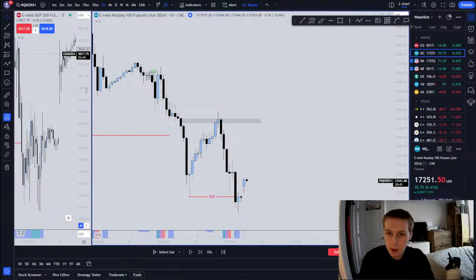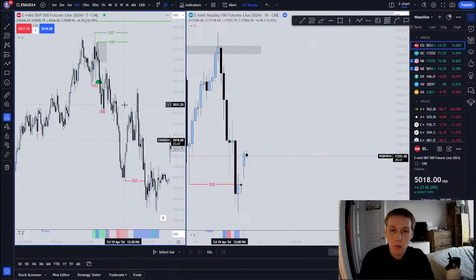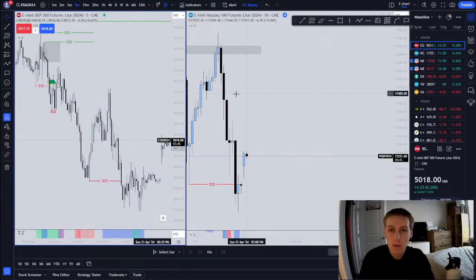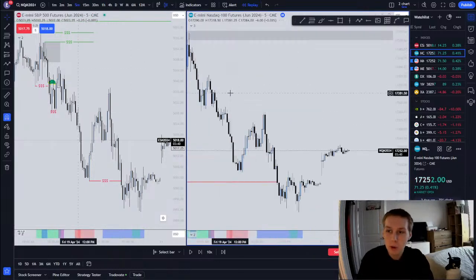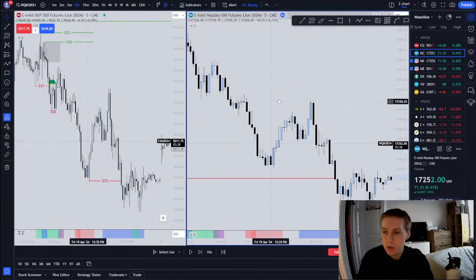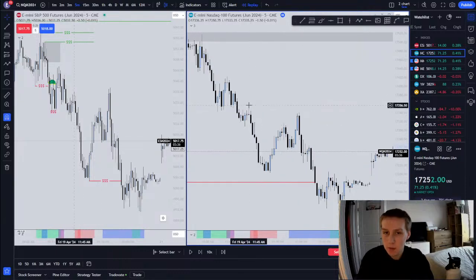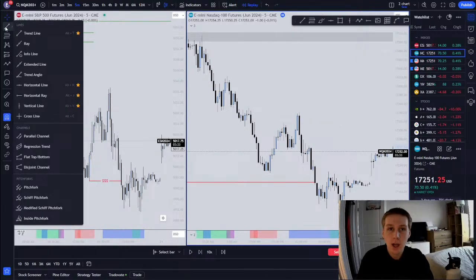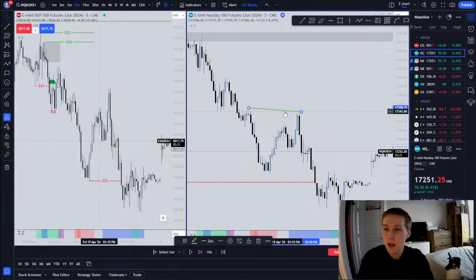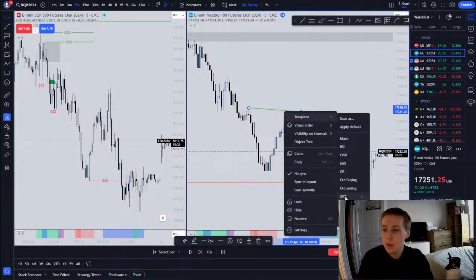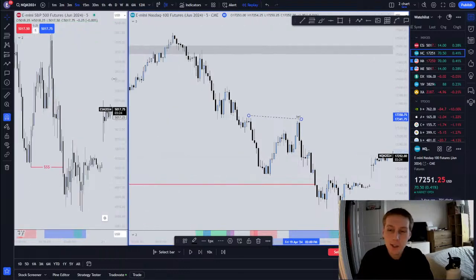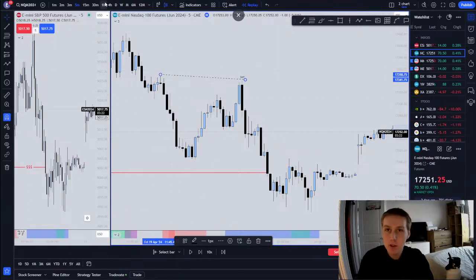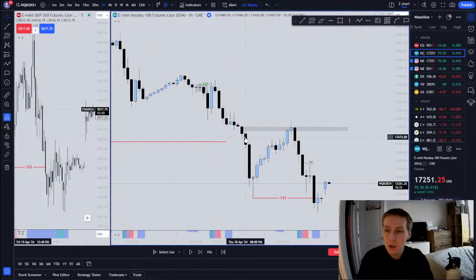And when is a market maker model valid? What are we looking to possibly confirm a market maker model? For me, I like to use SMTs as a big point and reason for price to retrace. As we can see here, we end up having an SMT at the highs. On NQ, we failed to take this high. On ES, we actually took this high. So this shows us price is probably going to reverse here. And if we zoom in, we are bouncing off of a 1 hour fair value gap.